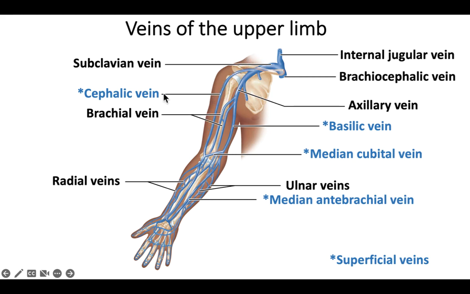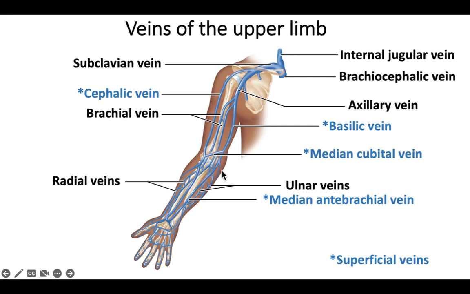But this cephalic vein is the most lateral superficial vein. So if you think of your directional terminology, this is the lateral side, this is the medial side. So the cephalic vein comes up the lateral side, all right, kind of comes up along the thumb side. There it is here, and then it goes all the way up. Sometimes you can see it in someone's shoulder up here, because again, it's superficial. It lies just beneath the skin, and then it dumps in just about at that axillary vein.